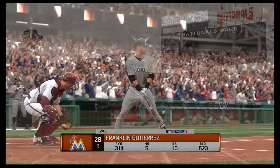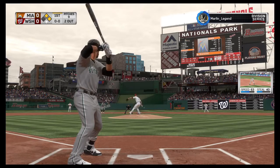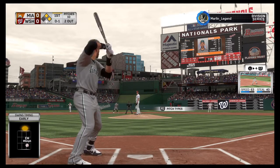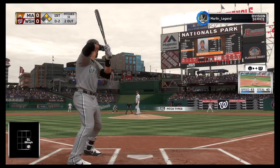2 gone. Here's Franklin Gutierrez. He begins play in this one with his batting average over the 310 plateau. From the stretch, here's the pitch. And he jumps at a changeup, a swing and a miss. Matt, this is where I like this guy pitching. First and second, he's got 2 outs. He's got himself a little bit of a jam, but now he likes to paint the corners. Watch him fight himself out of this situation. In there, and it's 0-2 now.